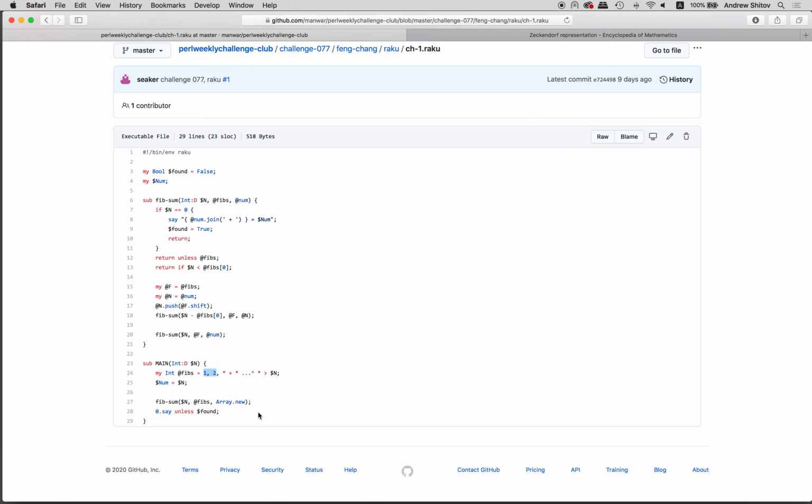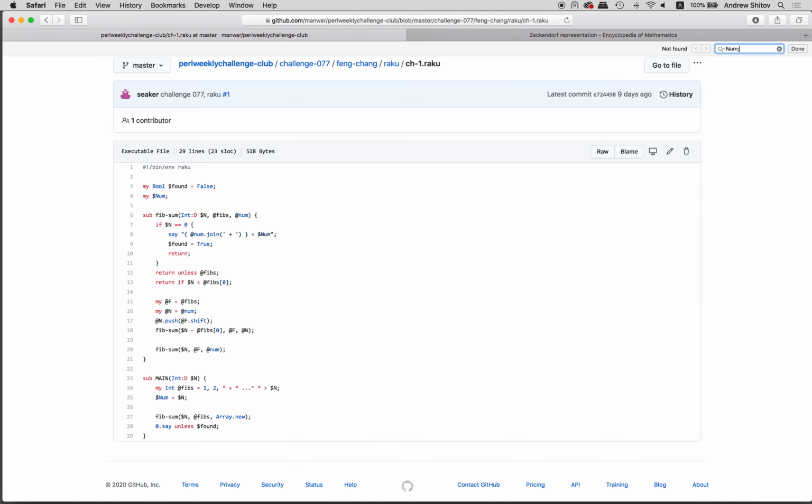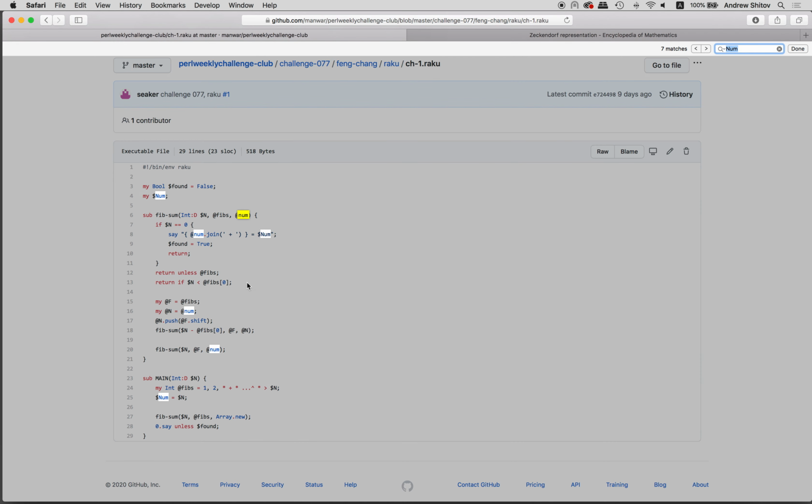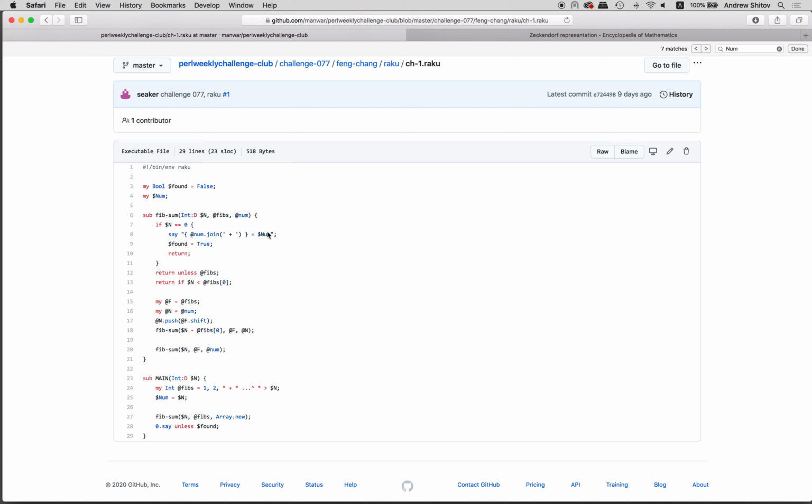Okay, yeah, that's good. Because we cannot repeat a Fibonacci number by the task definition, we just generate a shifted Fibonacci sequence without the first one, so that all numbers in this sequence are different. Right, so here's the number. I don't know why we need to copy that. Actually, where are we using this num? Yeah, it's a global thing. But are we using this? Yeah, so we use it just to print.